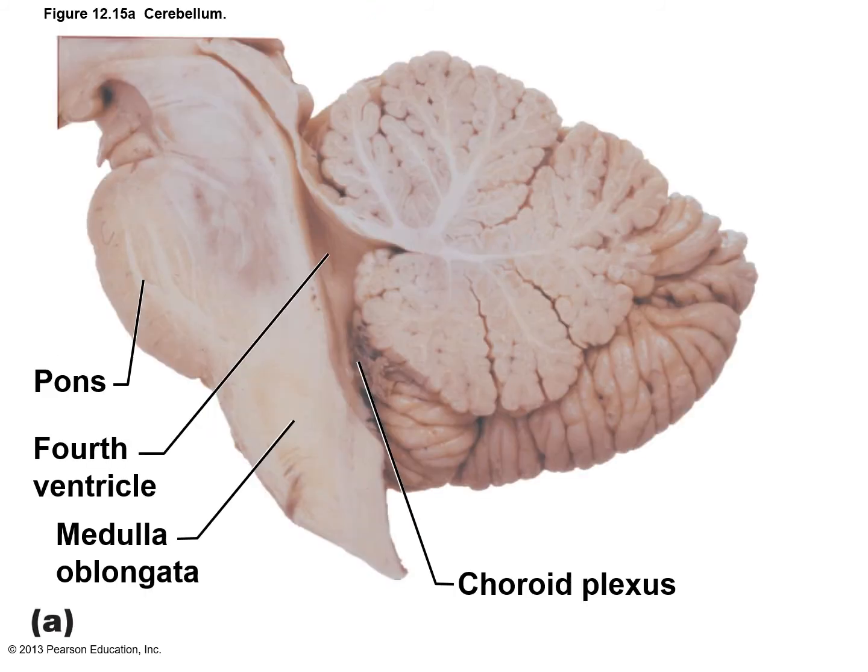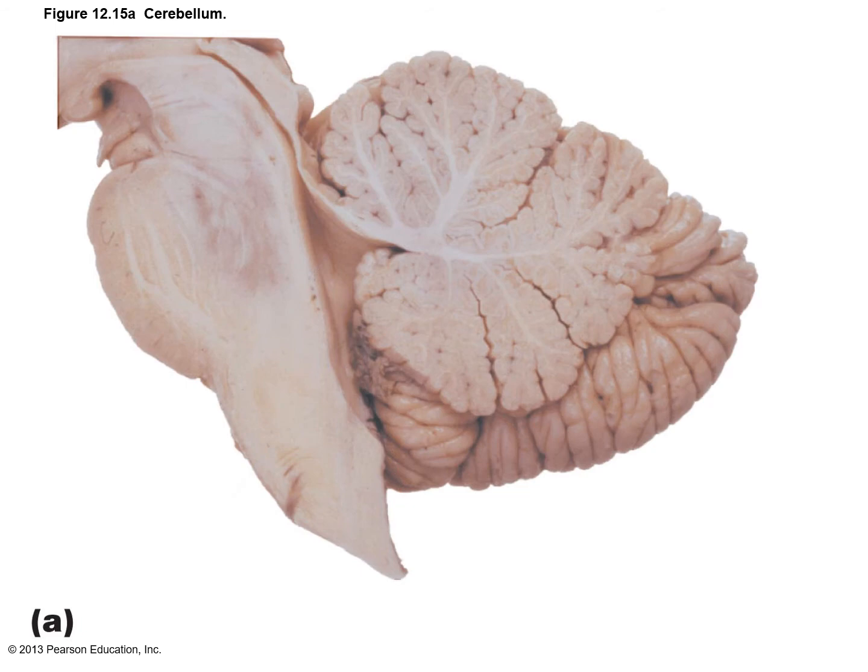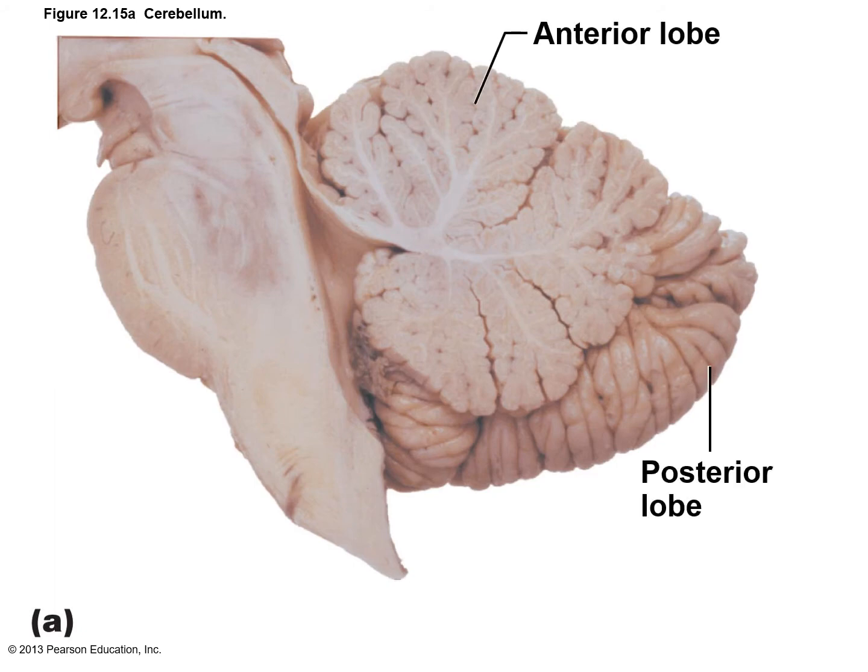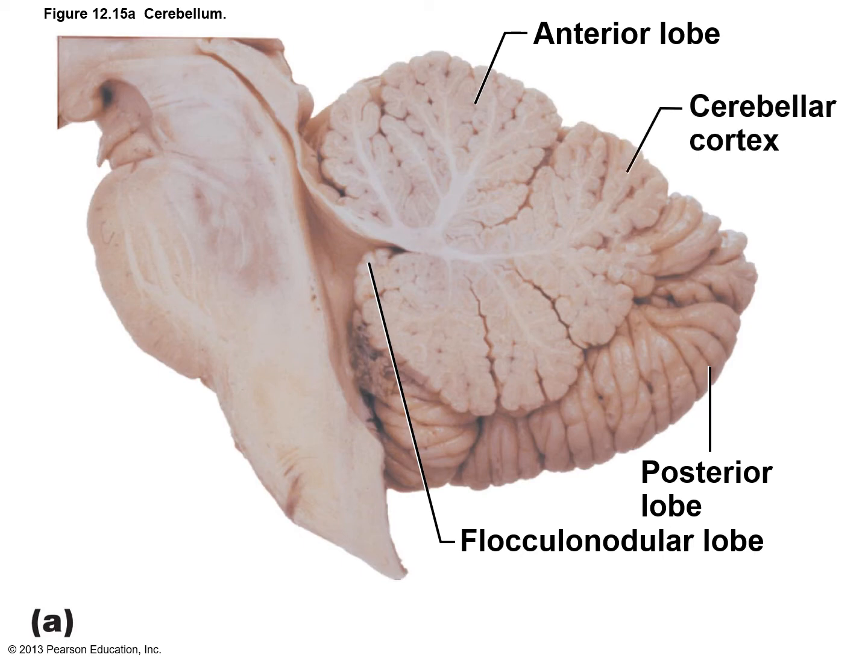So if we fade out these other portions of the brain, let's take a look at the cerebellum. So, as I mentioned before, 3 lobes. The anterior lobe, the posterior lobe, and quite possibly my least favorite word to pronounce in front of a class, the flocculonodular lobe. You can see how mispronunciations could be rather unfortunate. In addition to these lobes, each of the lobes has gray matter, which is going to be the cerebellar cortex, and white matter, which is the arbor vitae.